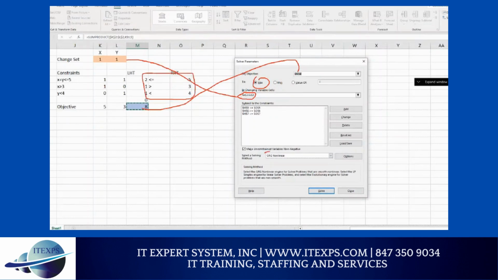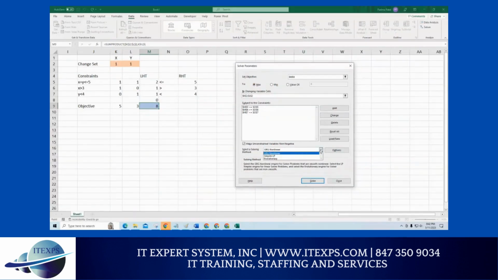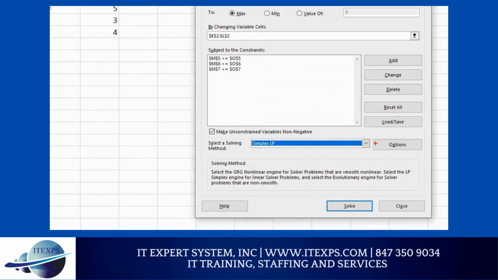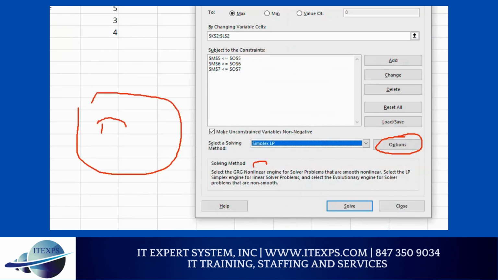Now I'm going to take algorithm, which we are using simplex algorithm, simplex LP. That's what we are using. Simplex LP, which is nothing but random forest. So we're going to click on simplex LP. Now you have options available. How many iterations you do? Remember, we talk about random forest, how many trees you want to see. First, you will see this many trees and say, I like this tree. This is tallest. Then you do another thing, then another thing. So how many iterations you want to do?